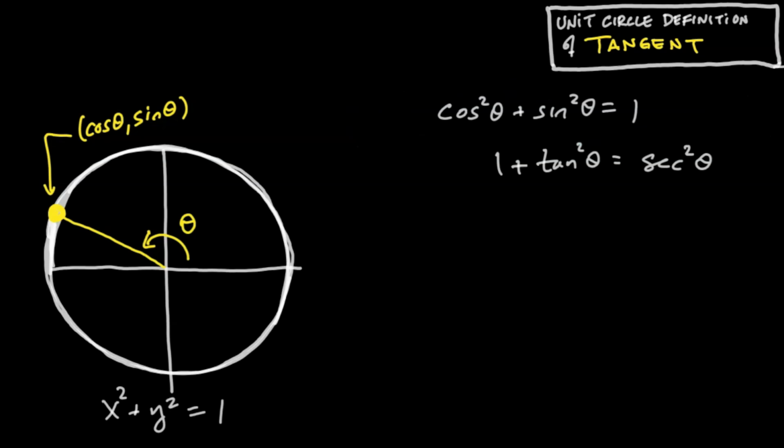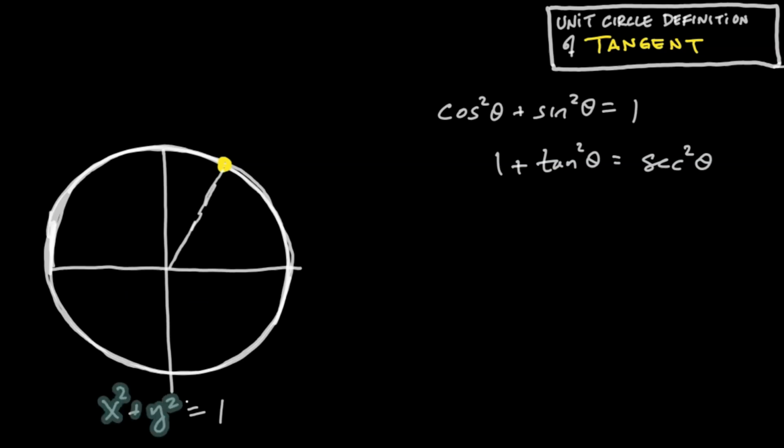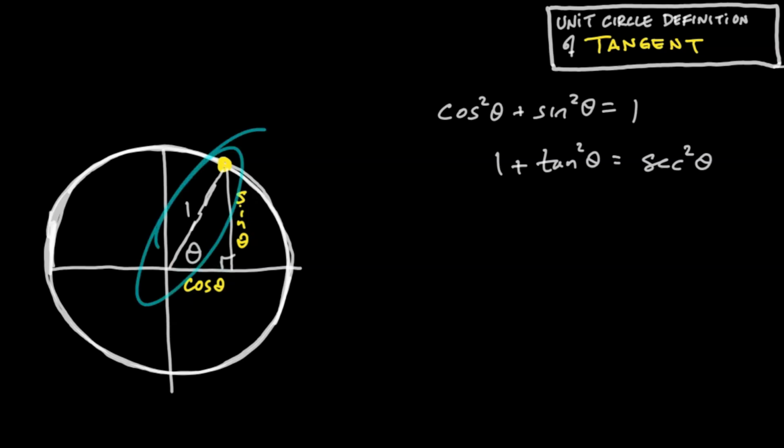But then I learned that there is a nice geometric interpretation of this identity, which you can see on the unit circle. So I'm going to show you that. And this is going to be much easier to see if I move my point back to the first quadrant. This will work in other quadrants as well, but it requires some finesse, and I'm just trying to get the main idea across here. So we have our angle theta. We know, of course, that if I drop this perpendicular, then the legs of this right triangle are going to be sine and cosine. And of course, the hypotenuse is 1, because it's a radius of the unit circle.